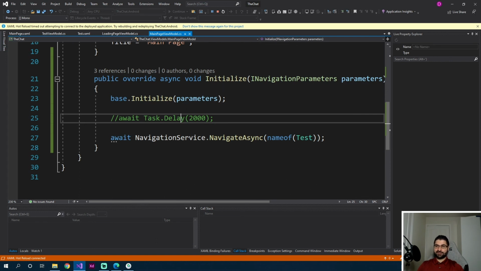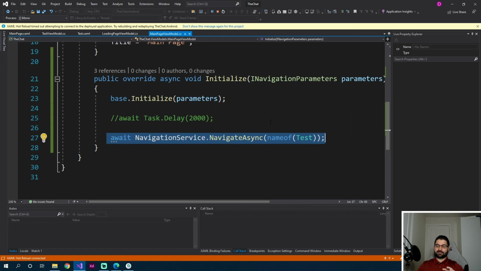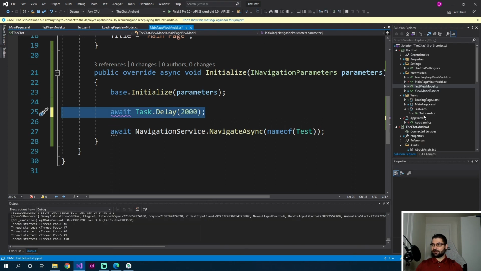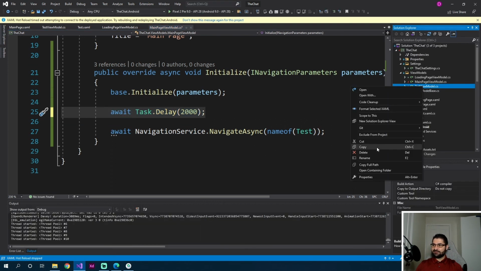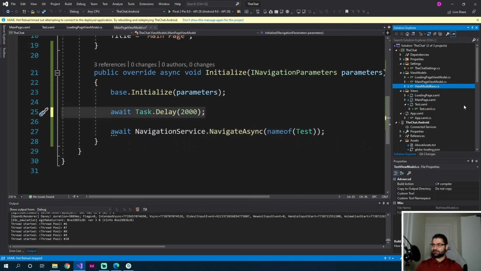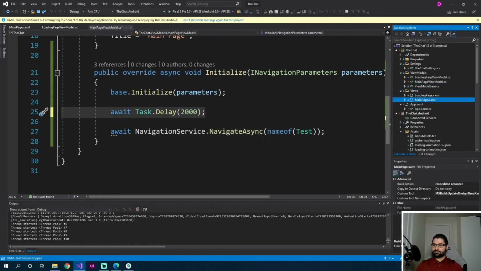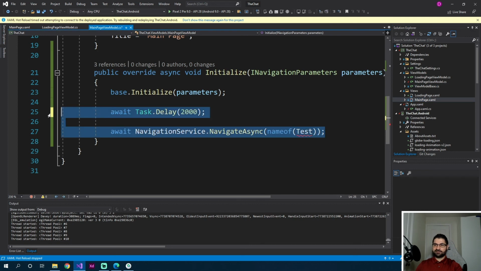So when we initialize, we have to be careful not to go to a different page without first confirming that that page has initialized properly. So I will stop the app and I will delete this test page that we've just added, because we've tested that and we've seen it works.